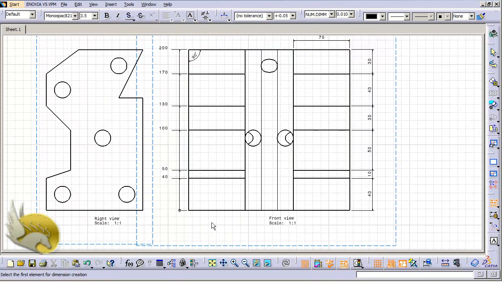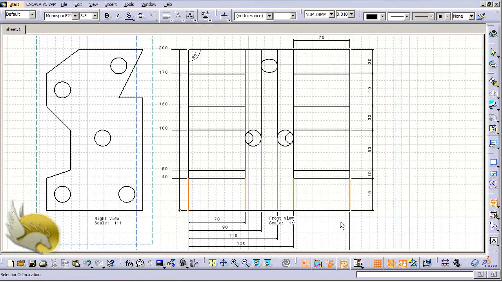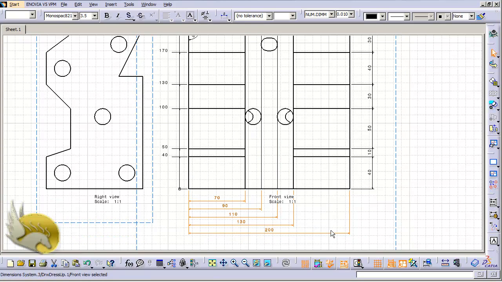By stack dimension, you have the same kind of dimension that you have used in cumulated. But let's see this. I click on here, the second line, third line, the fourth line, fifth, and sixth, and now I want to put them here down, and let's pan down. You can see that I still have the same thing as the cumulated dimension, but this time the dimensions are going to be inserted separately. This is a very interesting type of dimension that I like to have.